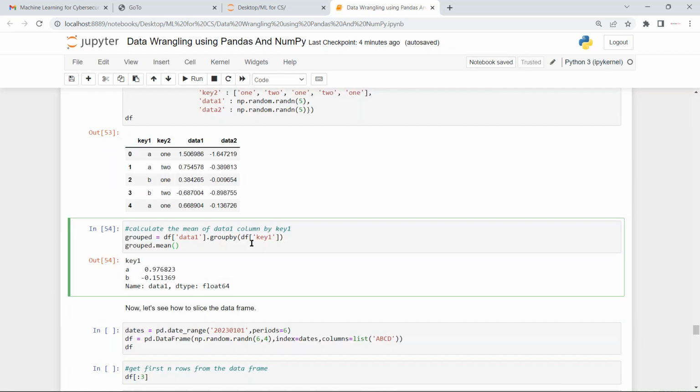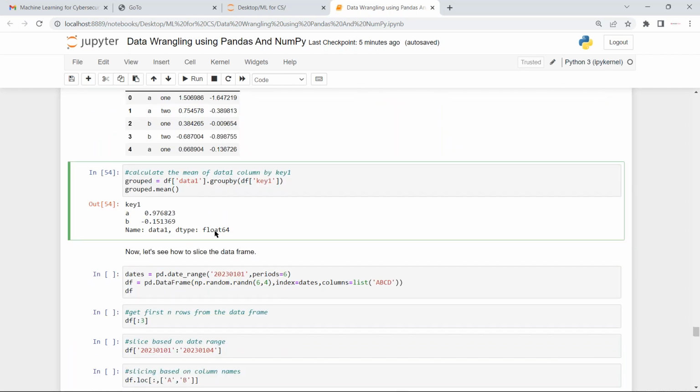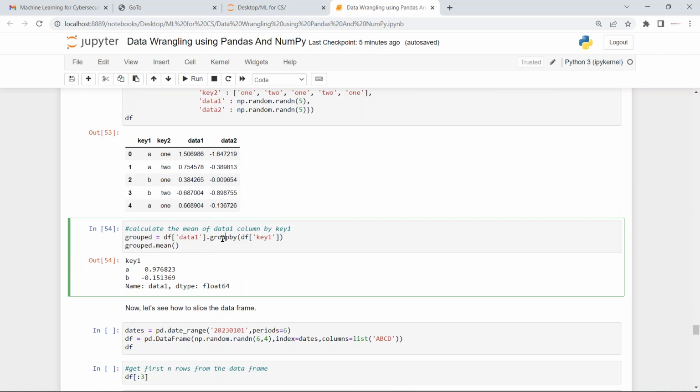Now, why am I showing you these small examples? Because if you try to imagine a very big data set in the beginning, it will be very difficult to understand the logic behind these functions. So to understand these functions, you will have to go with a small data set. For sure we'll be going with a large data set too, but to understand the logic behind the functions, I show you this small data set.